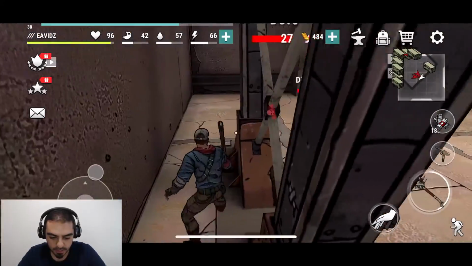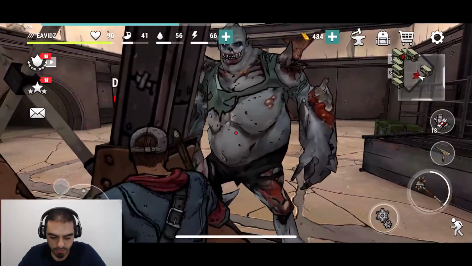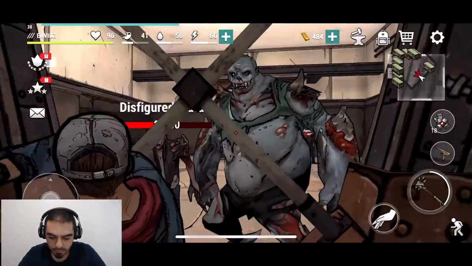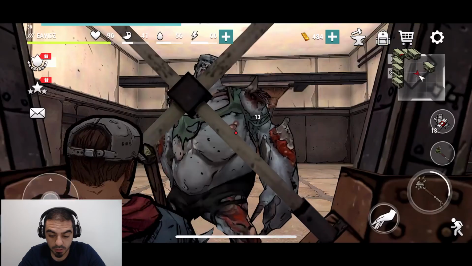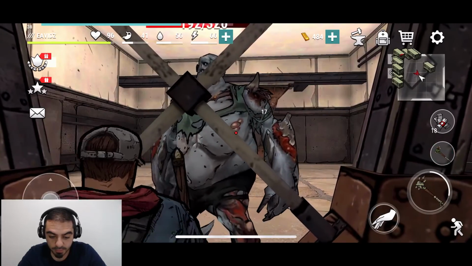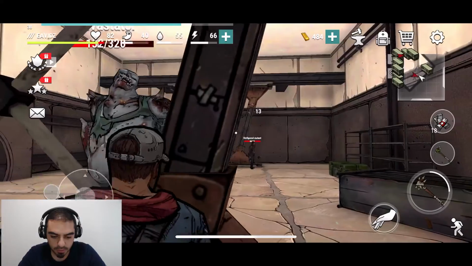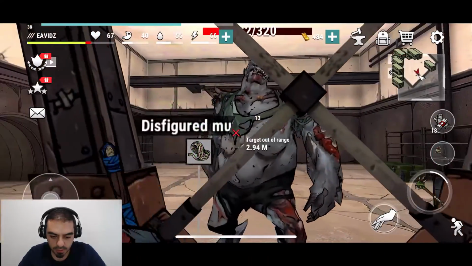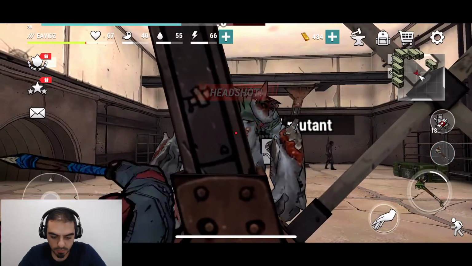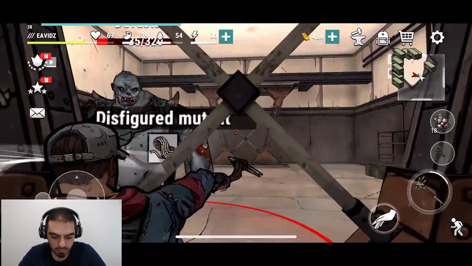What's happening to my guy? Will you stop? Bro, don't go crazy. What are you doing? Dude, this works. Hold on. I should have brought like a stack of wood with me, bro. Oh, no. He's hitting me. Oh, he is getting me. Yo, yo, yo. Ow.